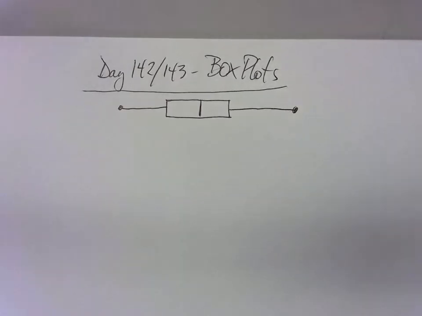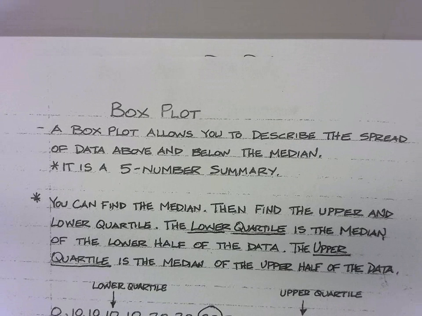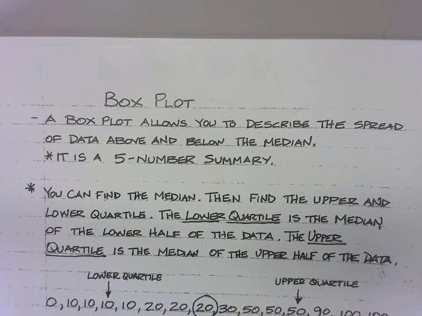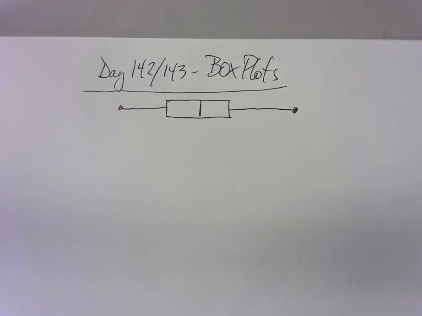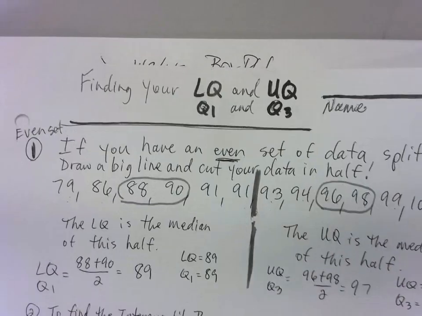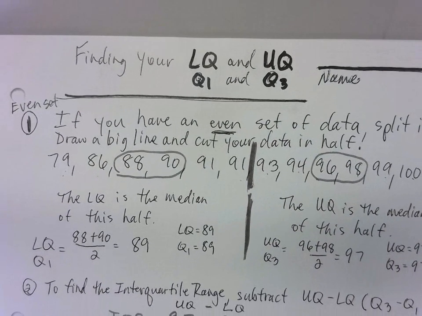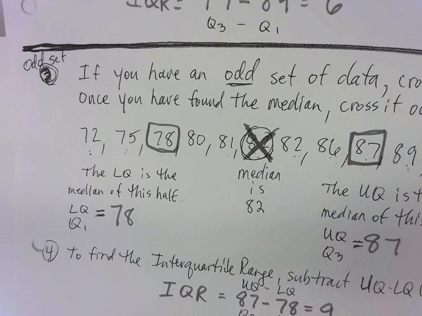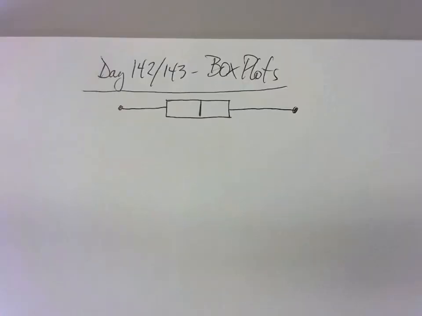So we're just going to remind you, you've got 2 different little sheets that you should have a PDF for. One that looks like this if you need some help, you can look over that one. And then there's the other one that looks like this: how to find it if there's an even set of data, and then at the bottom is how to do it if there's an odd set of data. So you can look at both of those. I'm going to go through those and help you go through finding all the parts.